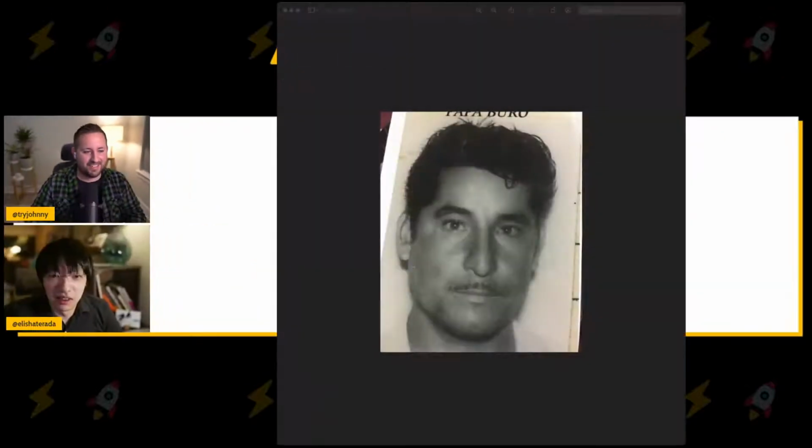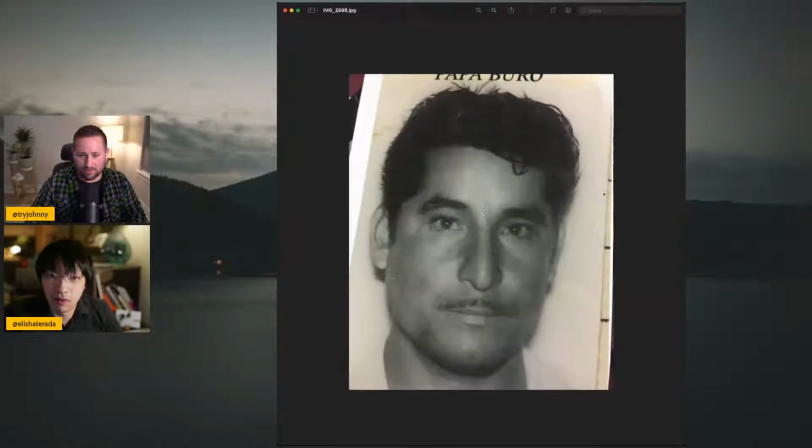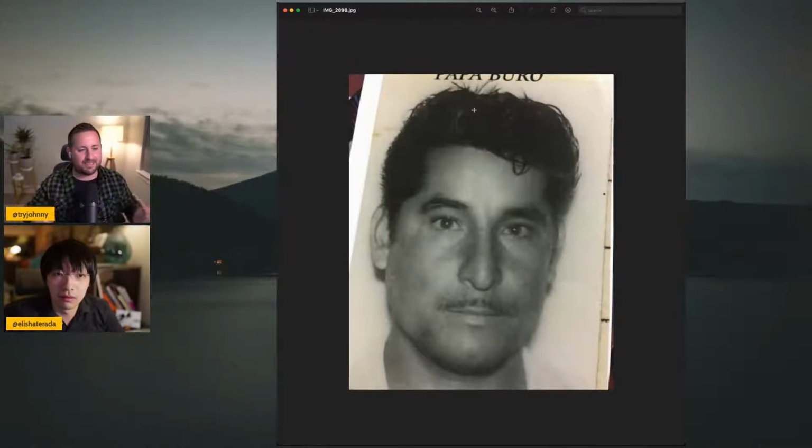Yep, exactly. So this is a photo of my grandfather. His name is Abuelito Macario. And this is a photo I have of him that my family really, really loves. This was printed on my grandfather's funeral program when he passed away a few years ago. I have uncles and aunts that have this photo framed, and they're just like, man, our grandfather was so handsome. He always talked about his tiny little mustache. So a lot of nostalgia just from the photo. His nickname on the program was Papa Burro.